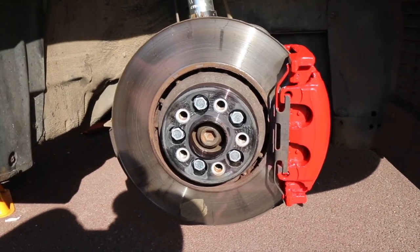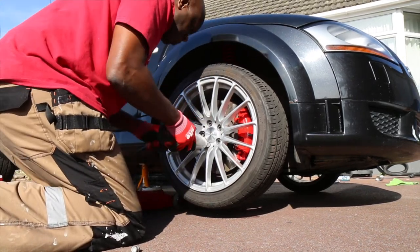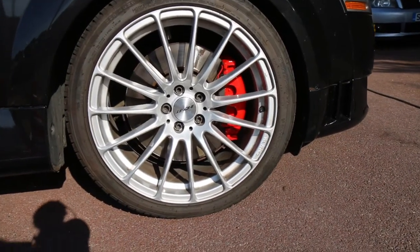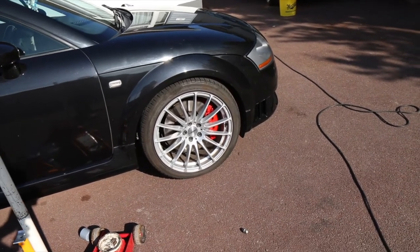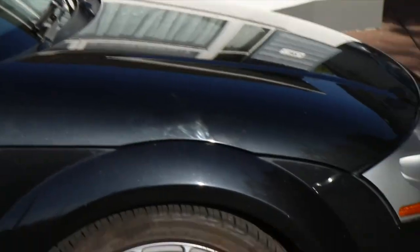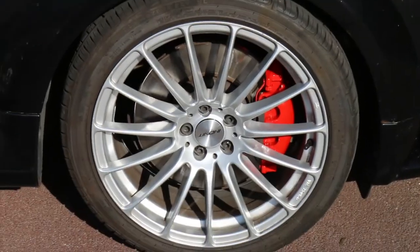Right, let's put the wheel on and then see how it looks with the wheel. So with the wheels on it does have an impact — you really can see it. That looks great. You wouldn't be able to tell that was just a quick job. So there you go, that's how you can do that in a matter of a couple of hours.